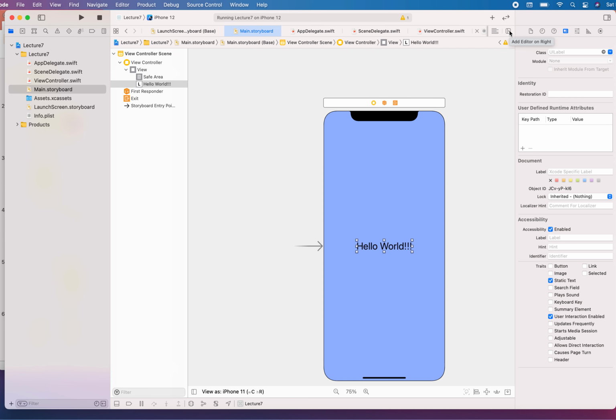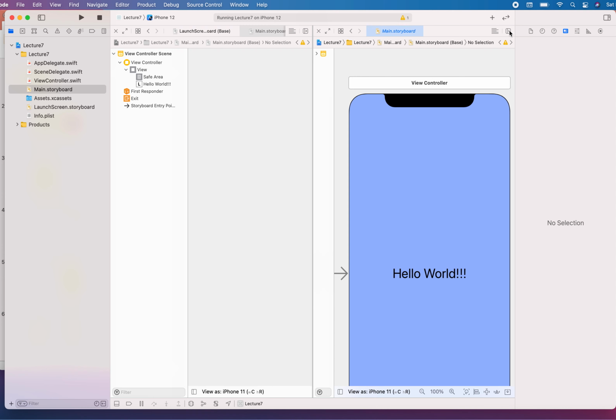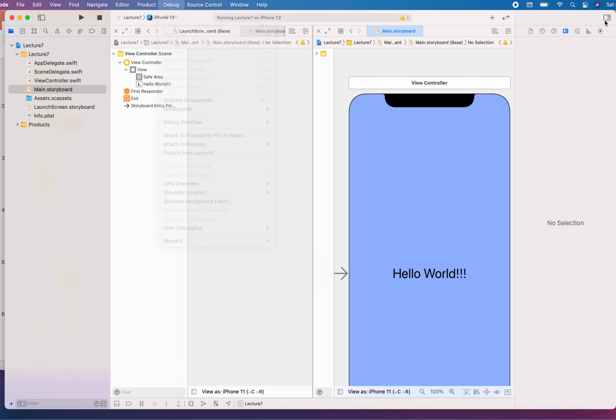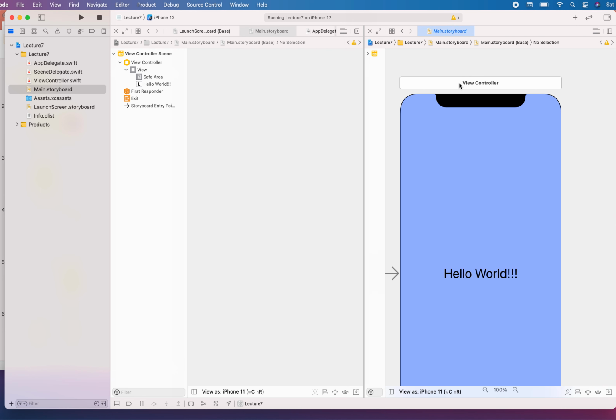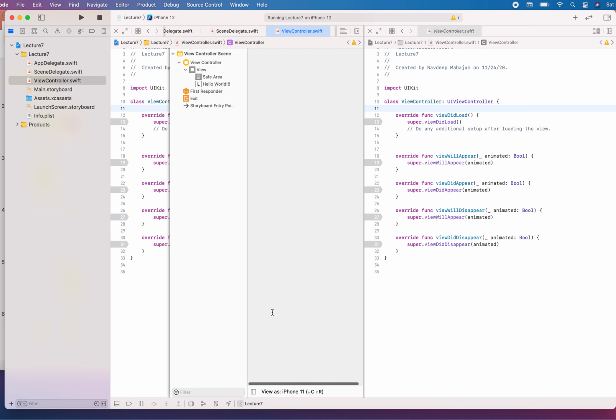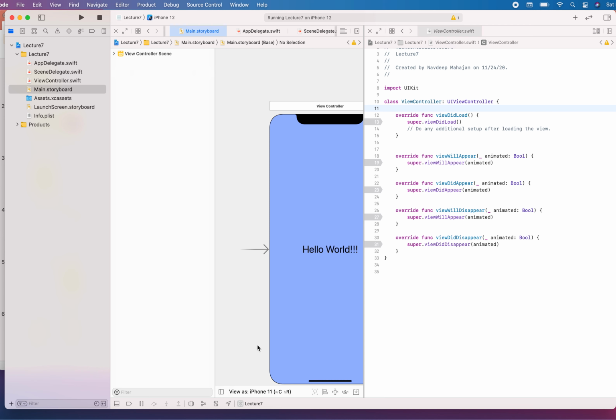The way you can do it is that you can go and click on this icon on the top right, and this will actually open up your assistant view, or you can just simply open it up from the view itself. I'm going to close my right side bar so I get more space to view. I can click my view controller so that I can see my view controller as well as the storyboard at the same point in time, and I can see both right now. I'm going to now select my label widget, and I'm going to press the control key, and as the control key is pressed down, you're going to drag your mouse over to the view controller and you're going to release it.